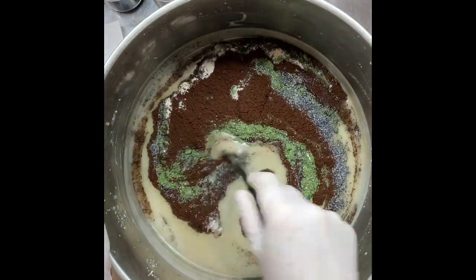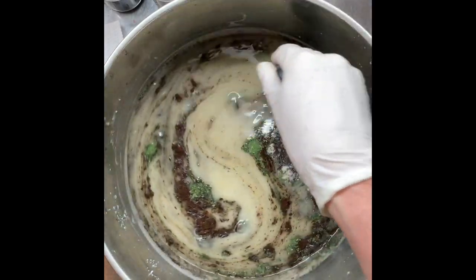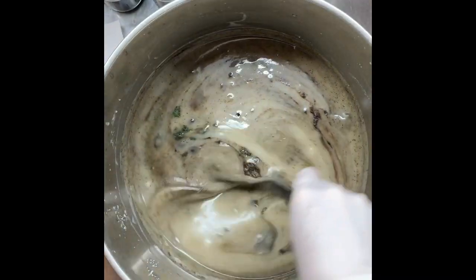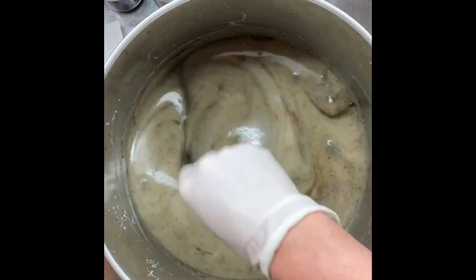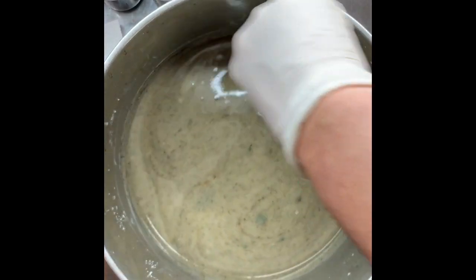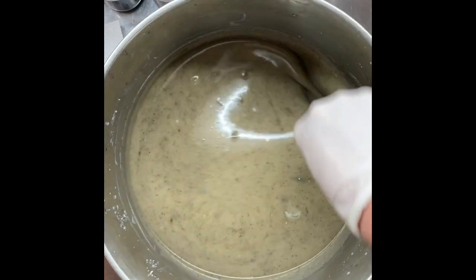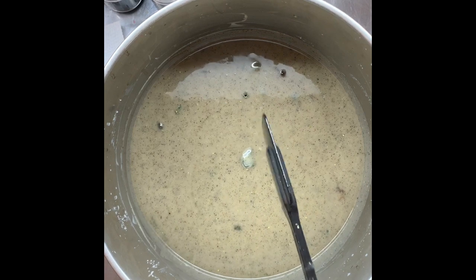Look at that — it's gorgeous, all those beautiful additives! This is really good soap for getting dirt off your hands, and also for mechanics, as 100% coconut oil soap is really good for removing grease. It also lathers in salt water, so if you want to take this fishing in the ocean, it will lather there too.